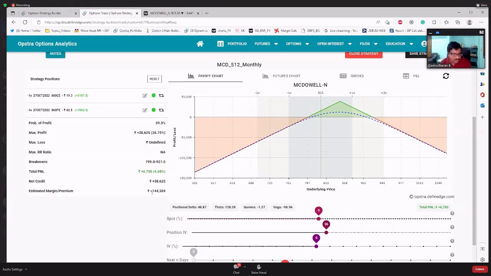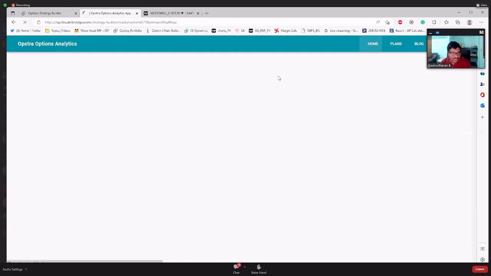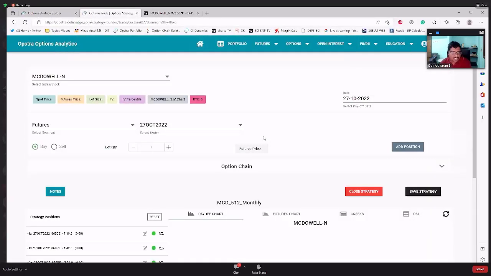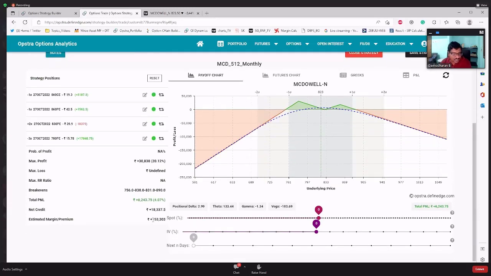Okay. So if 144 is your capital, initial deployed capital is 144, right? This is the first trade I did. So after this adjustment, what has happened? You need only 153. Generally, what people do, they say you bring another 2 lakh, then only I can adjust, right? But what we need to take care of is that the trigger for adjustment is proper and that we try to accommodate 1 sigma, right?